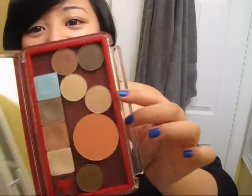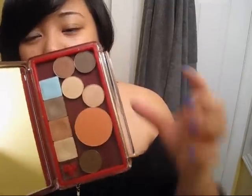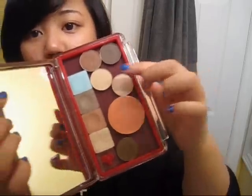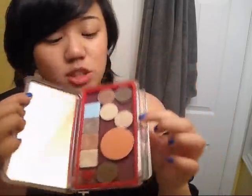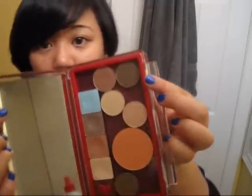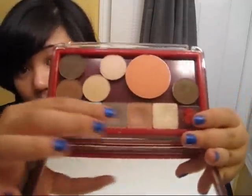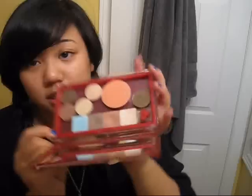And for her actual birthday, because I did spend money on her, don't think I just gave her this free palette, I bought her 5 MAC eyeshadows. Here is her brow color, her everyday eyeshadows: a highlight, a nice base color, lid color, crease color, and a smoky color. I also depotted 4 of her favorite eyeshadows, which are right here, and I bought her a MAC blush in Peaches, which is a nice everyday blush for her.